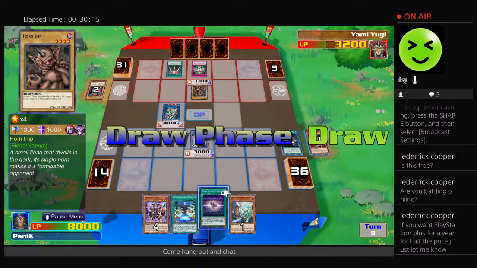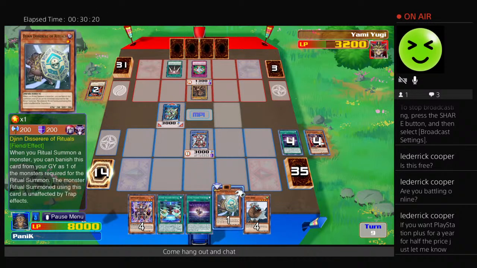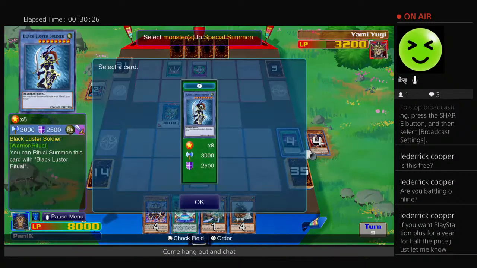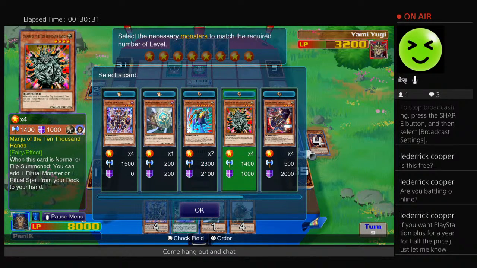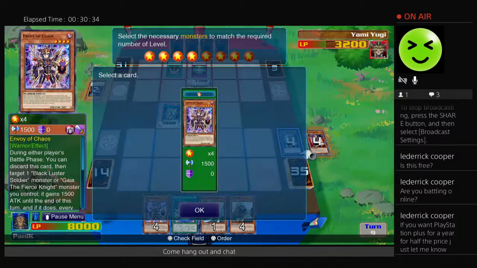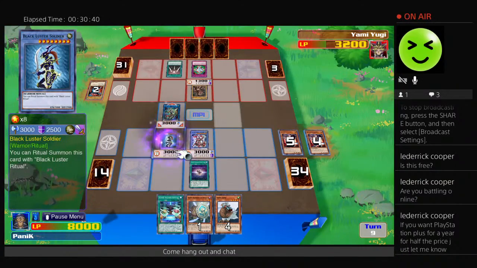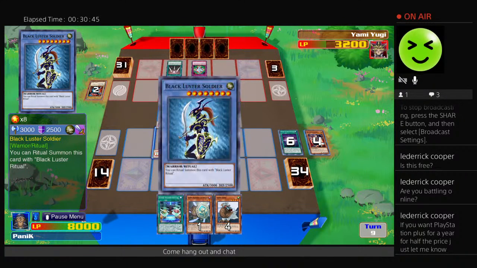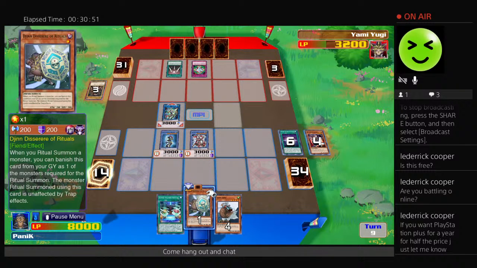Okay, we pretty much have this game in the bag. There's nothing that he can really do at this moment to win. Activate Super Soldier Synthesis again. Special summon my Black Luster Soldier from the graveyard by using Beginning Night and Envoy of Chaos. Set him in attack mode. Activate the effect. Remove his monster from play. There's nothing he can really do at this point because I'm going to keep removing his monsters from play.